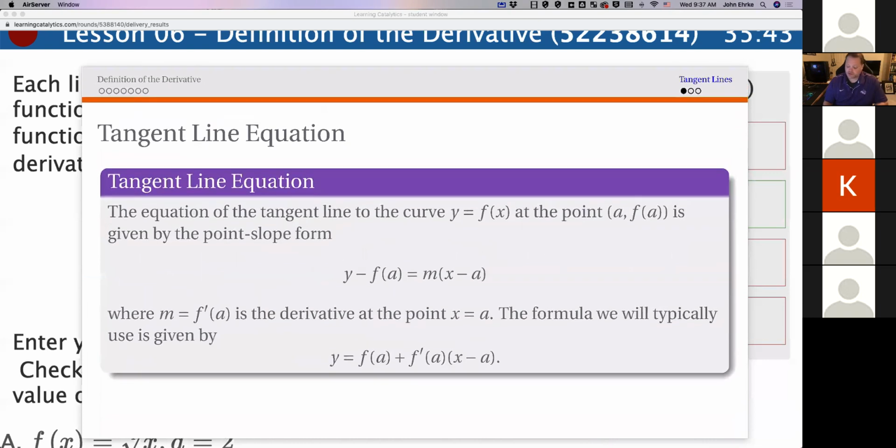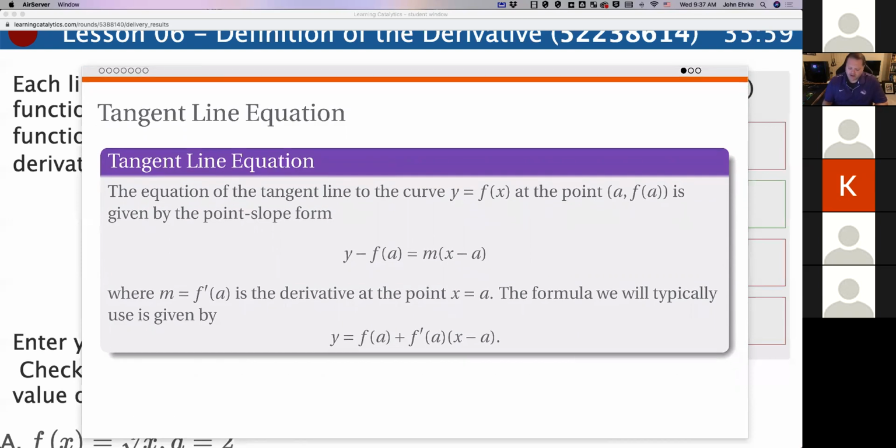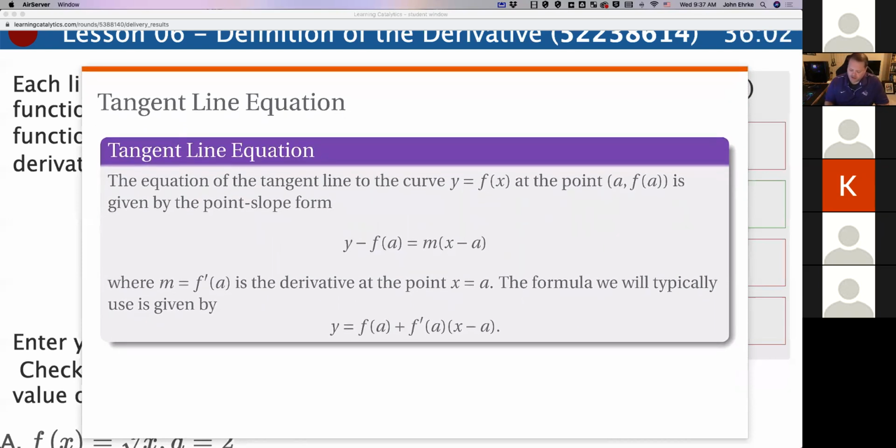What I would like to do is actually use the derivatives now that we can calculate them. And the thing we started the course with was wanting to be able to find tangent lines at any point. And that's what the derivative empowers us to do. I know, from high school, this is the point slope form of a line. And all I need to know is what is the slope. But that's what the derivative tells me.